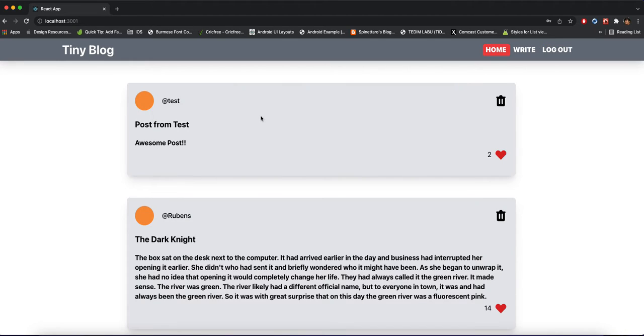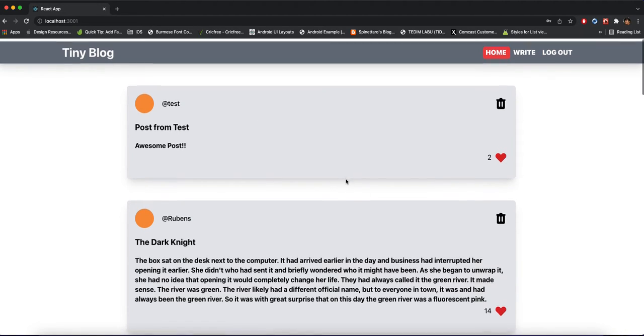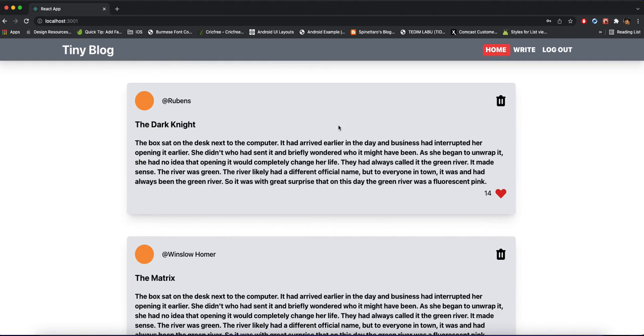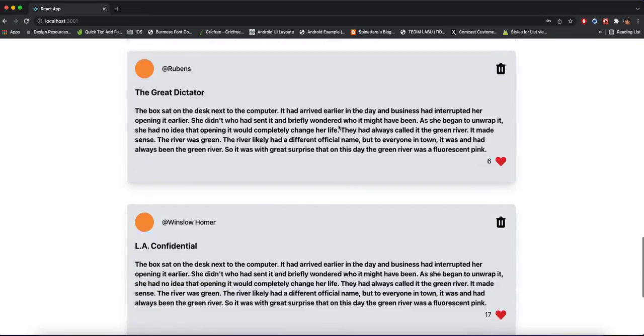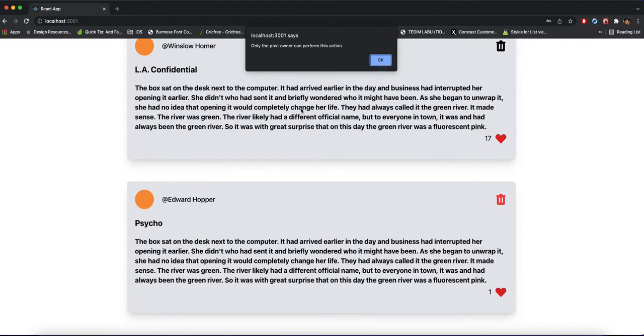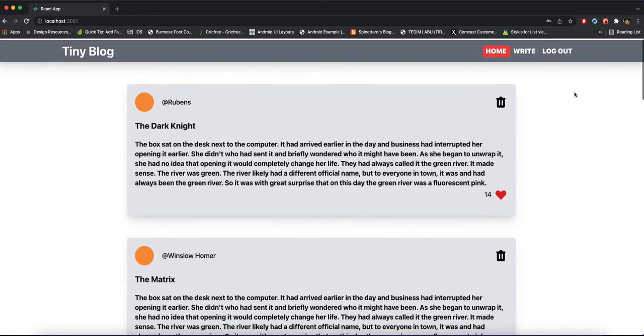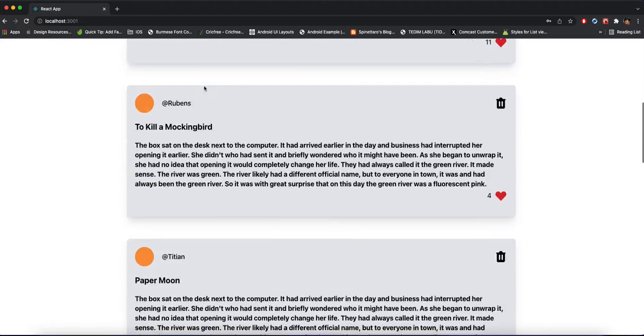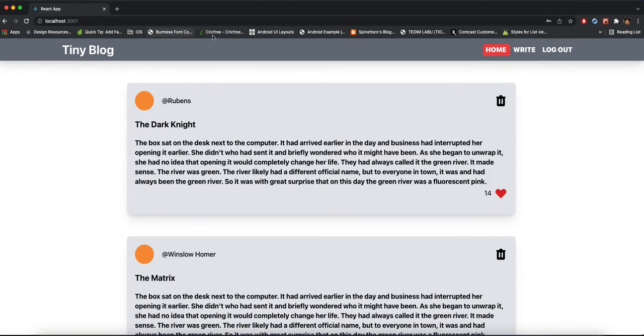Now I'm logged in, so I can see logout over there, and now I can react and I can delete it. So it's gone, because this is the post that I created. But the other one, I still cannot delete. Everything in the back end is Ruby, and the front end is React. So this is the nutshell of my app.